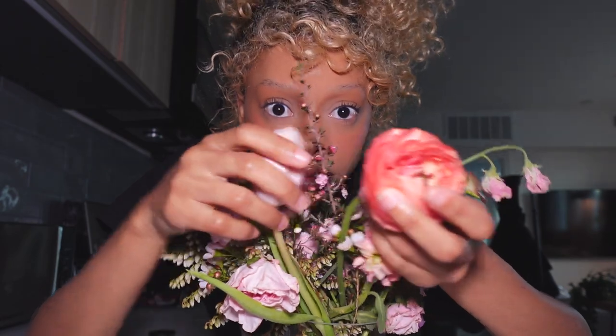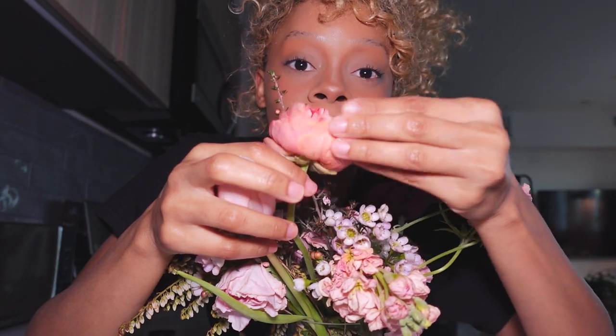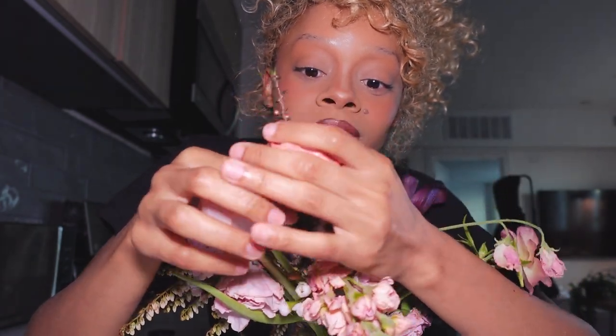I have these flowers here. I stole. I'm just kidding. I took from Rare Beauty. I didn't take them. I think that they just didn't need them anymore. So they gave them to us and they're so beautiful.